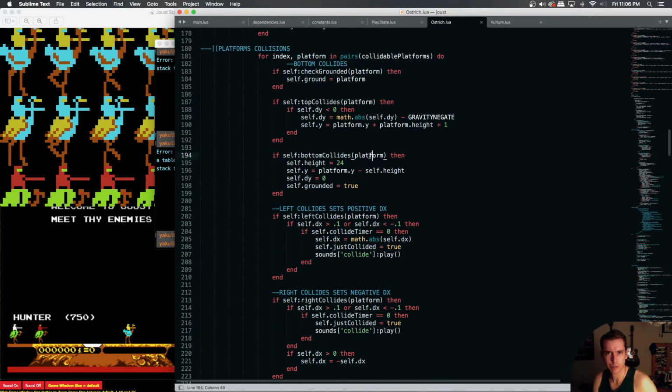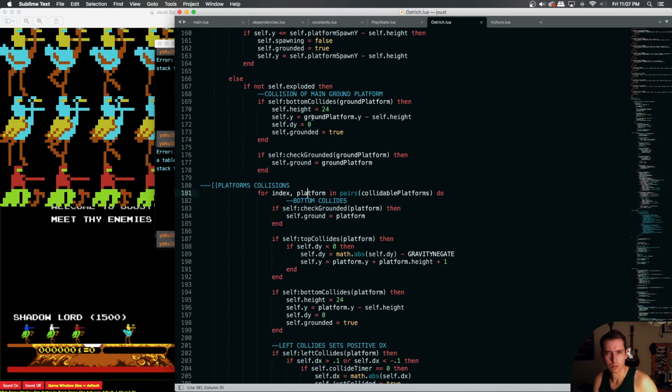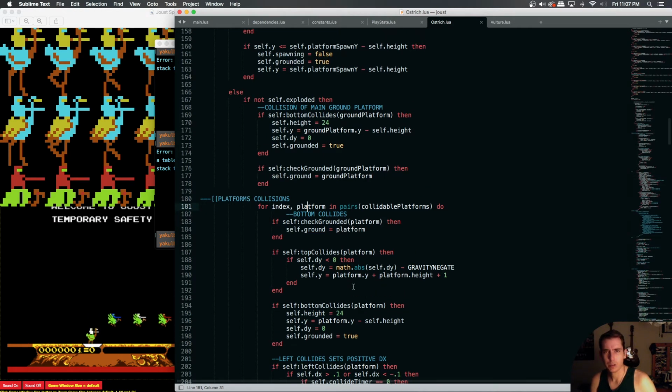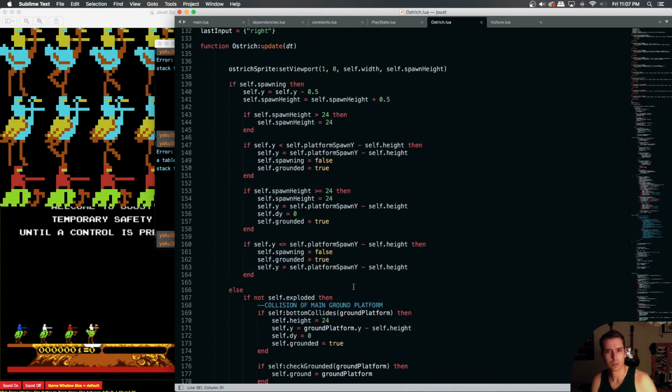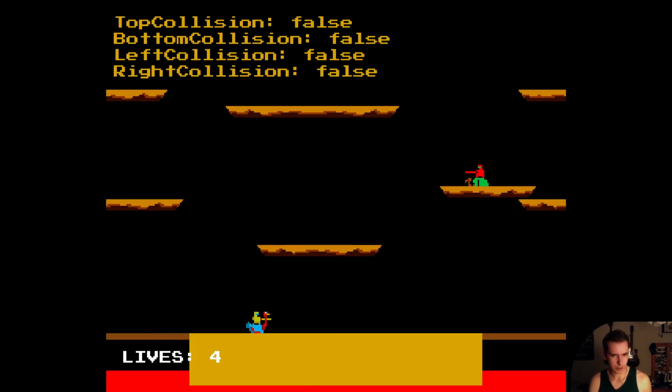Bottom collides with platform. But we didn't change any of this. I don't get why we can't walk anymore. Platforms. We can bounce off, you know. We're still colliding with platforms, but we're not able to walk on one.